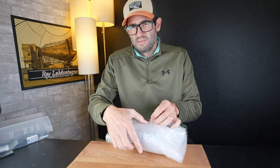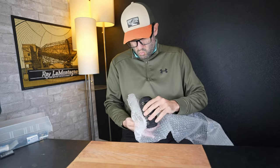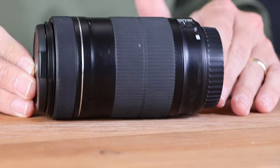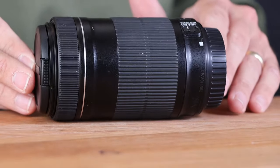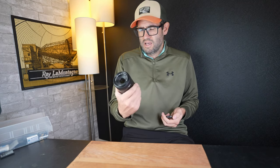This looks like a lens — Canon 55-250. This is a telephoto zoom lens launched by Canon in 2013 or 2014, and it utilizes Canon's STM technology — step-through motor — making video performance much better than non-STM models like the Canon 55-250 IS or IS-2. If you're shooting video, this is a way better lens to get. MSRP on this lens is $299, and I believe it's still offered by Canon, so it's been in production for about 10 years now.